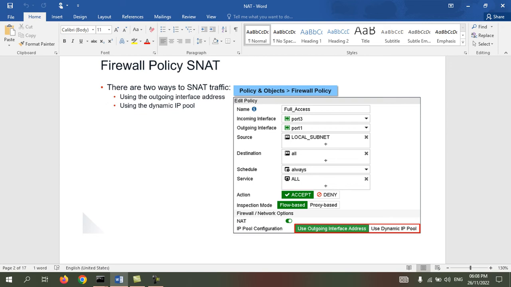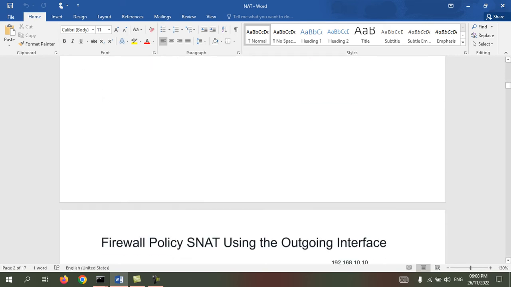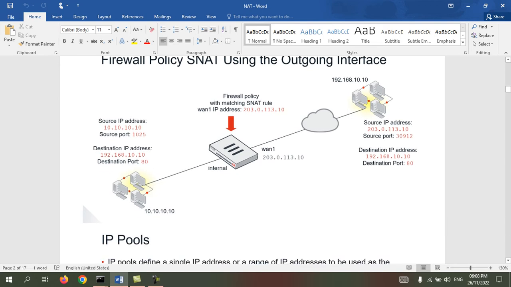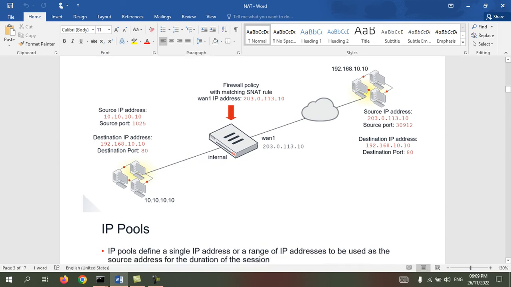When the user hits the internet, the private IP is converted into the public interface NAT IP and then goes to the destination. Like this, 10.10.10.10 is the user, and it hits any outside IP. 203.0.113.10 is the NAT source IP, converted and then sent to the destination.